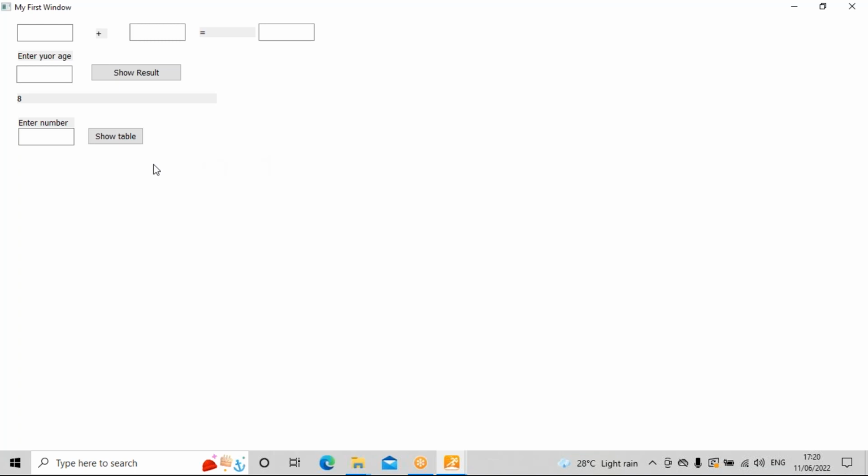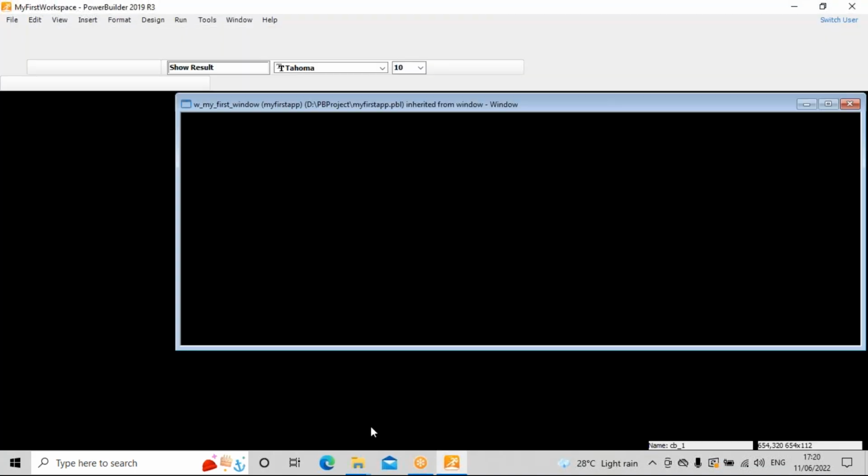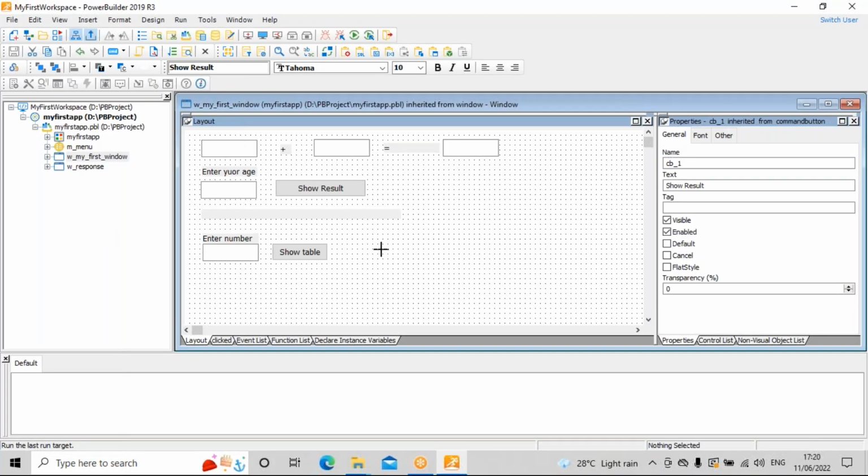And a local variable could only be used where it was declared. You can use it in the script where it was declared, and the scope is also within that script only. Perfect. So there is one more variable, and that is the global variable.